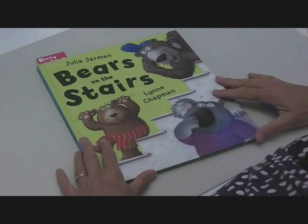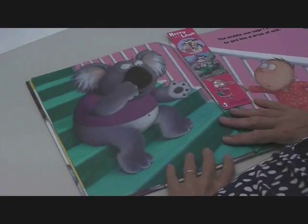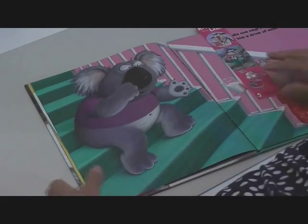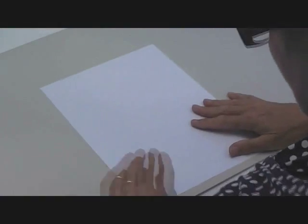Right, this time I thought we'd have a go at the koala. And as I mentioned, he is a little bit of a one for picking his nose. So I thought it'd be quite fun to try and draw that. So if I just get that out of the way and get myself a piece of paper.